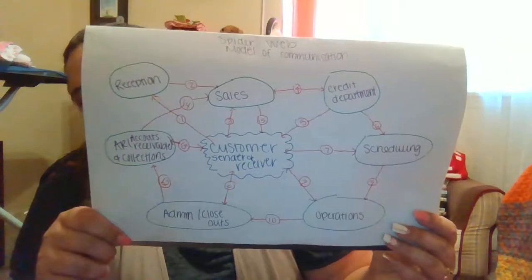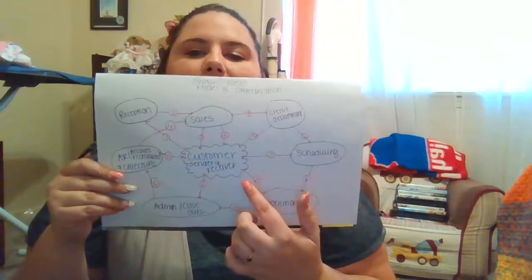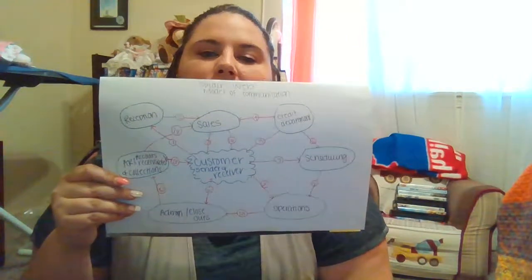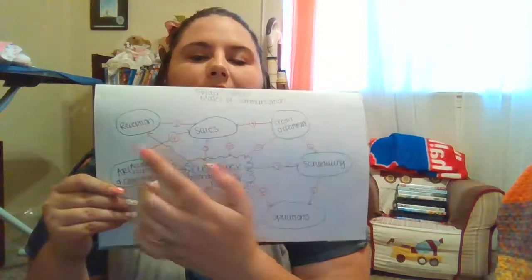So my communications model looks like this. It's got the customer in the middle as the sender and the receiver. And once they shop around and find the best company, they will call and meet the receptionist, who becomes the first impression of the company. Once the receptionist receives the background information, she can route the call to the appropriate salesman, who then meets the client, gets more information, and creates a proposal for the customer.